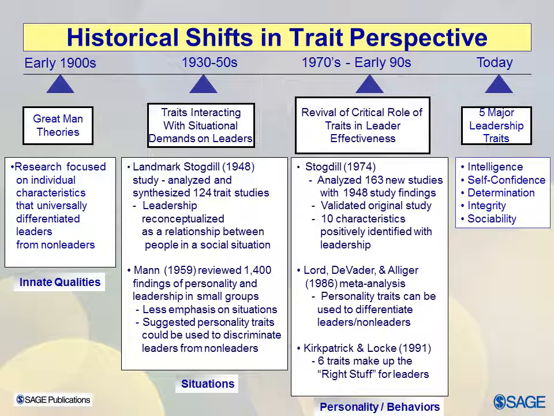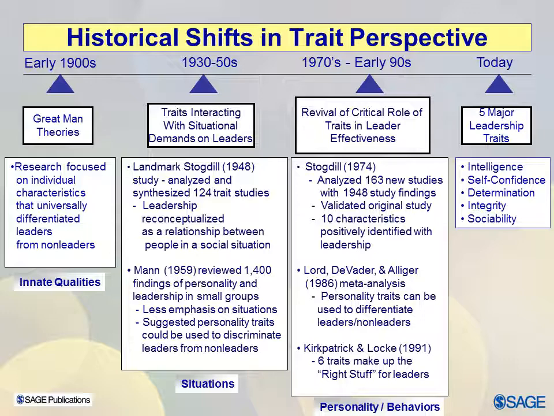So when you look at American history, and how economic growth, military interactions, and society in general have created a shift in the trait perspective, it's a pretty interesting slide to look at. You start out with the beginning of the century, coming out of the industrial revolution, where great men, again with the gender inequalities, were starting up and inventing massive businesses and were labeled as great leaders. In the same way, the military was very focused in the early 1900s on command and control, just following what that one person was saying. And so leadership had a very finite list of individual characteristics: you were either a leader or not a leader.